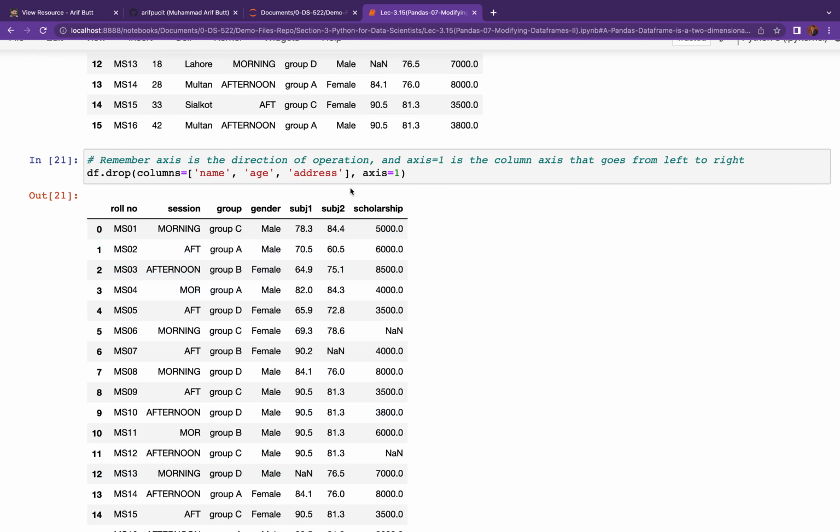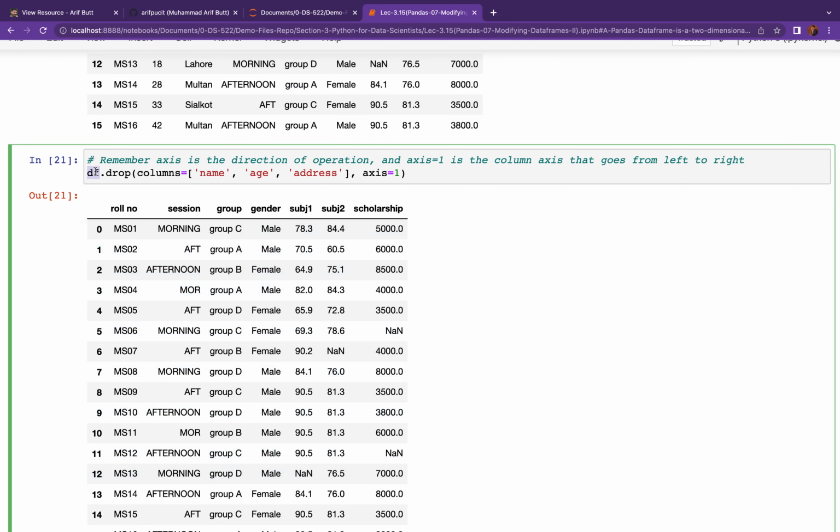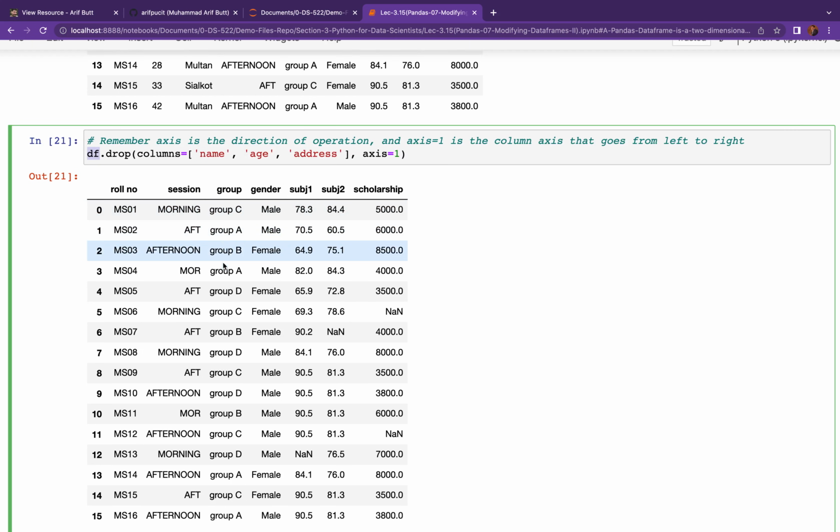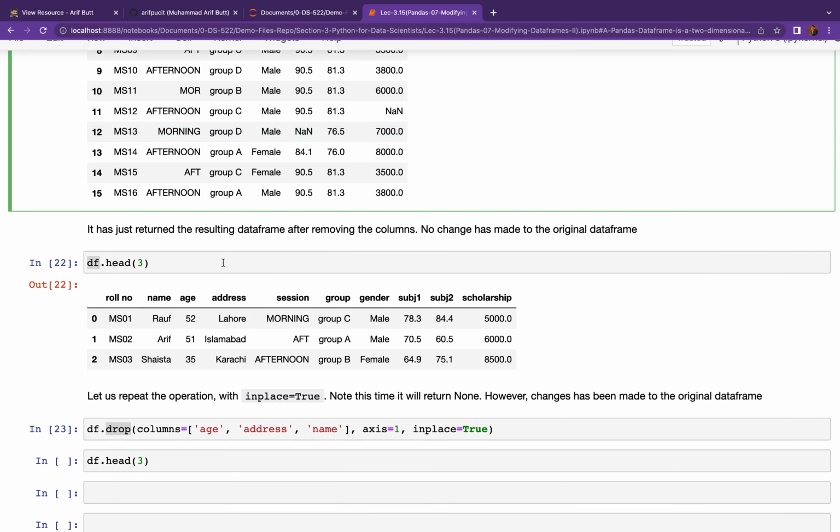However, when the in place argument is false, the drop method does nothing to this data frame. Instead, it returns a copy of the new data frame with name, age and address dropped. This is a very important concept. Most of the methods follow the same technique and have these in place arguments.